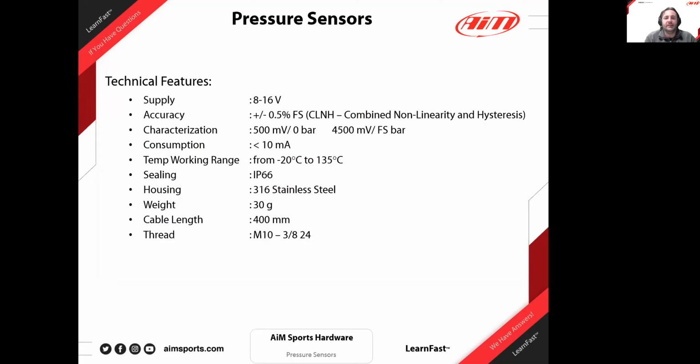Let's go deeper into the detail. These are the technical features. Power supply, like the other devices we produce, from 8 to 16 volt. The accuracy, as I described before: these sensors are very, very precise. We have less than 0.5% of the full scale. We are speaking about the combined non-linearity and hysteresis. So this accuracy is related to both of these characteristics, and this is a very, very important point.